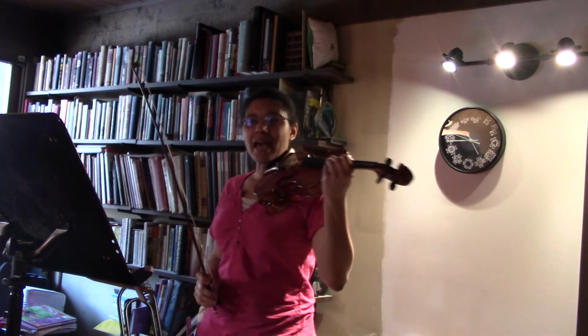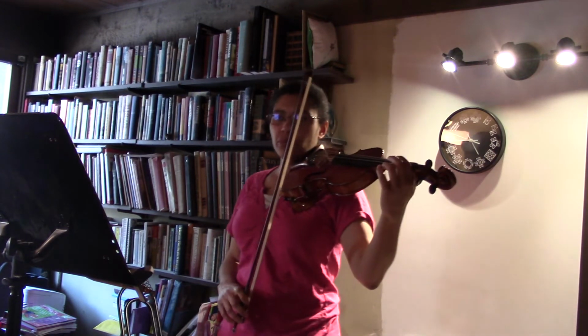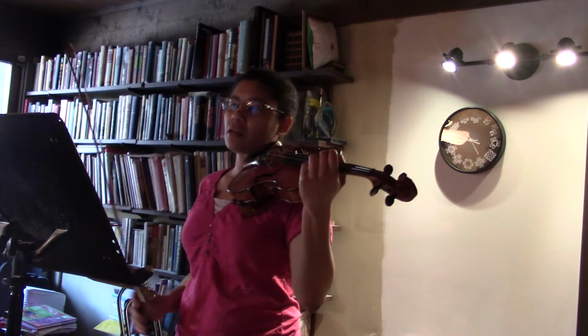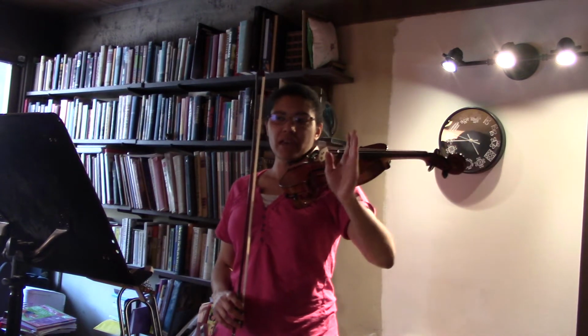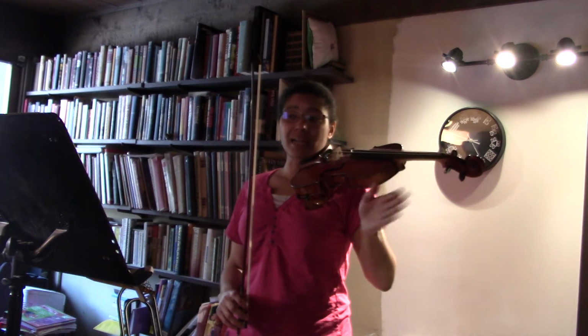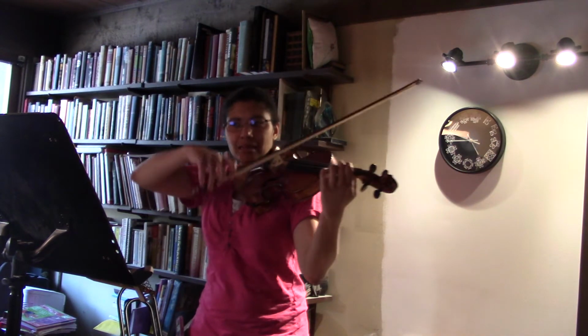So you have a dash on the quarter note and a dot on the eighth note. It would be really great if we could hear a little bit of difference in the ends of those notes. So we have one long note and then a clipped note following that. We're not changing the rhythm, we're just changing the ends of the notes. Sounds like this.